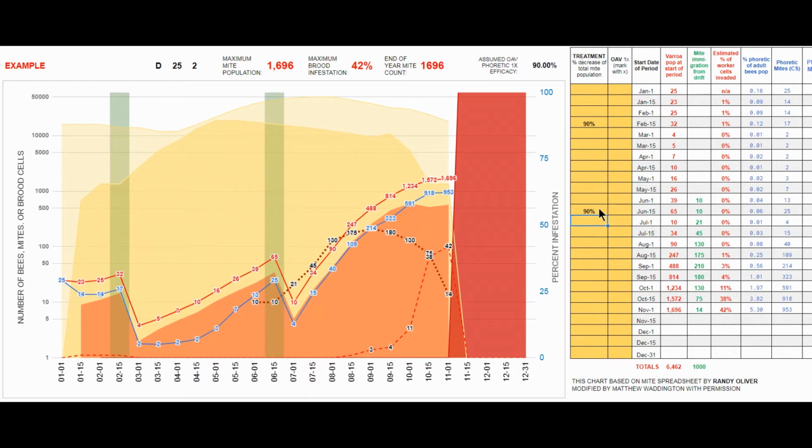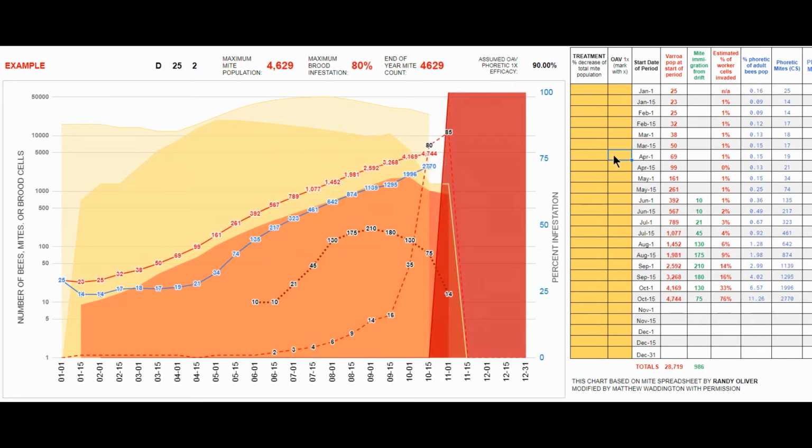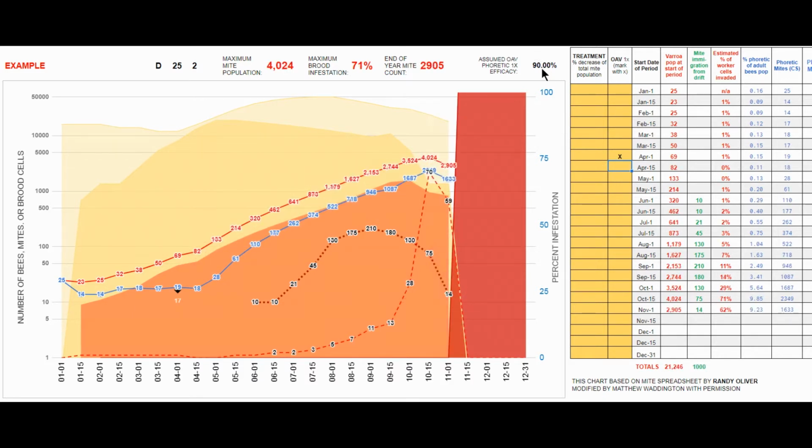The other thing I've done, in terms of that OAV, is if you enter an X into this column at any particular 2-week period, remember this is just a single treatment of oxalic acid, so really only affects the phoretic mites. You enter an X, and what it does is take the number 90%, which you can make less or greater, multiply it times the number of phoretic mites that are in that period, and then give you a phoretic mite kill. So it shows up right here as a number, which you can just see down there. In this case, there were 19 mites. It applied 90% to them, killed 17, and changed everything downstream to reflect that. So those are the primary inputs.